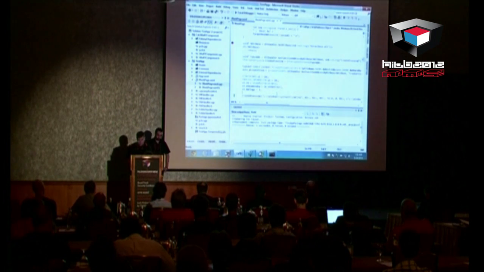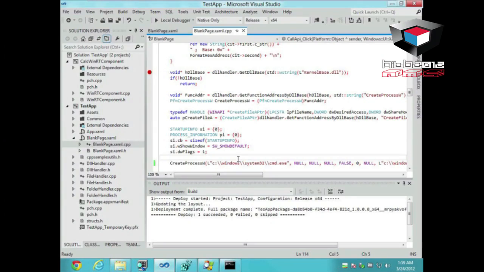Okay, to do so, we have to basically use well-known shellcode techniques, where we gather the address of the kernel base DLL, then we parse the PE format to retrieve the API which we want to call. Here, this is a CreateProcess call, which of course is forbidden by Microsoft. Okay, so if I click here, basically it spawns a CMD box.